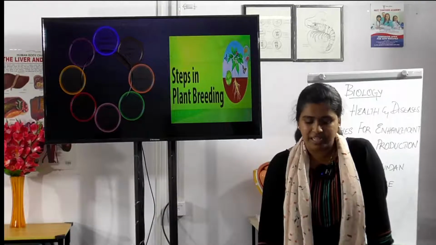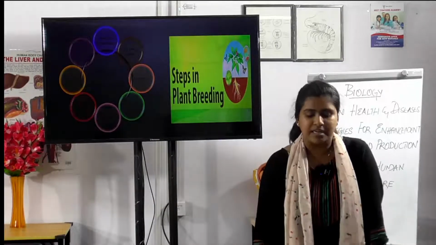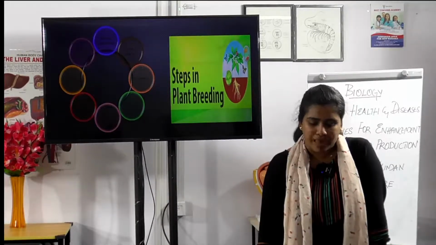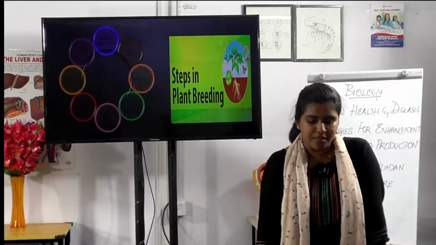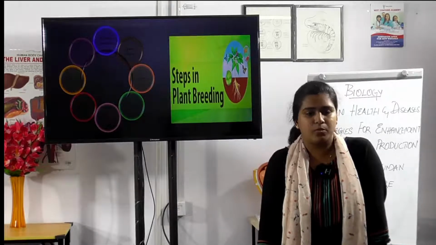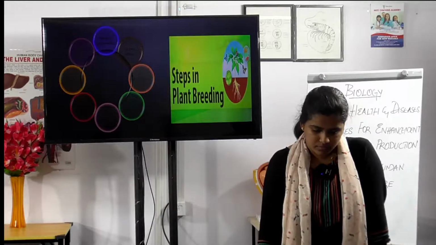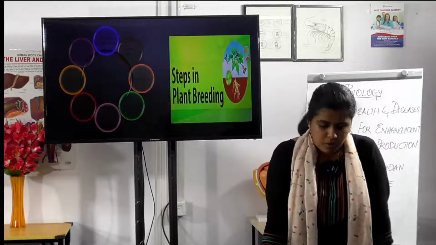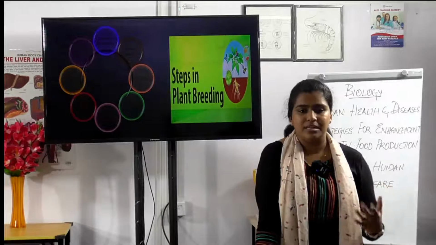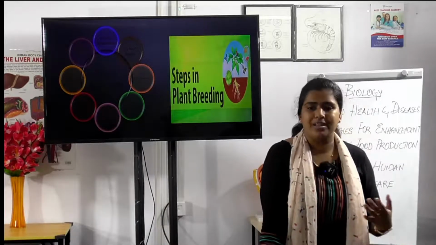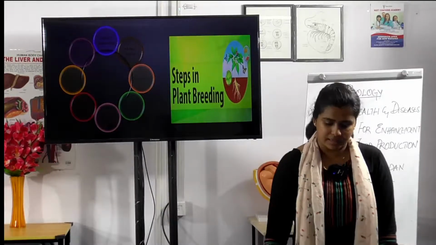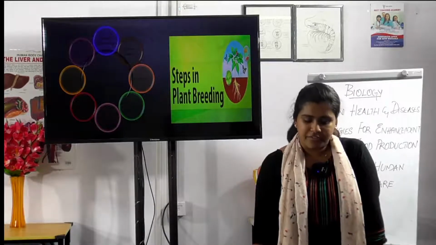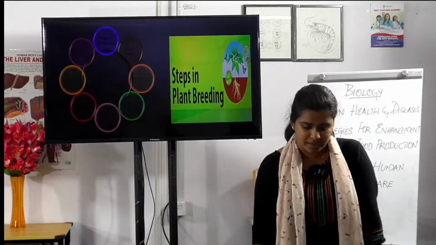The first one is selection of the variability. Species and the relative crops are first selected for the variability, and the next step is evaluation and selection of the parents. It is carried out by evaluating germplasm. What is germplasm? It is a collection of plants having diverse alleles for all the genes in a given crop. What they do is evaluate all the characters of the same gene and identify the plants with desirable combination of characteristics. This is the second step.